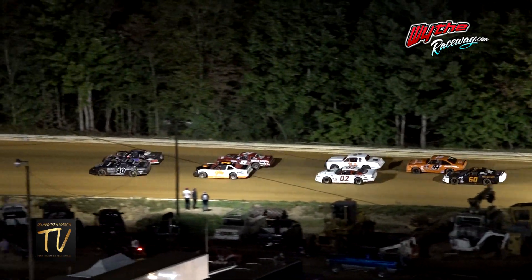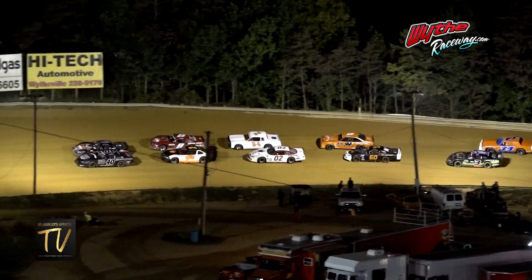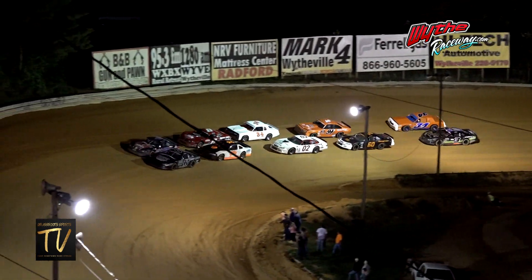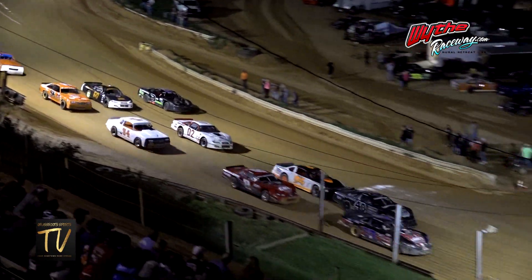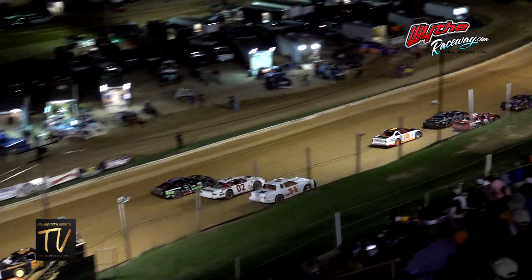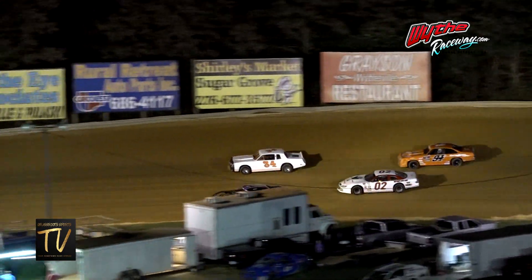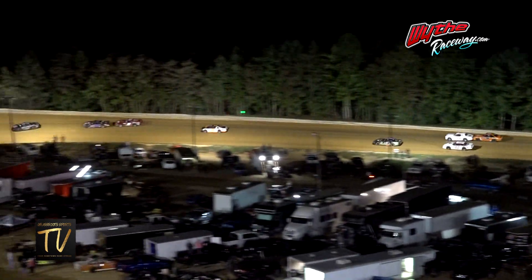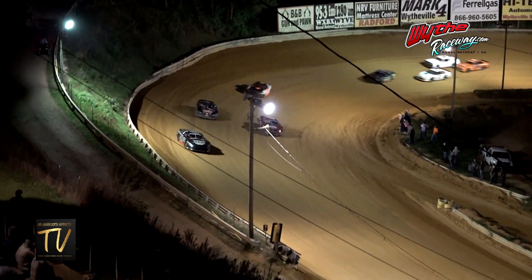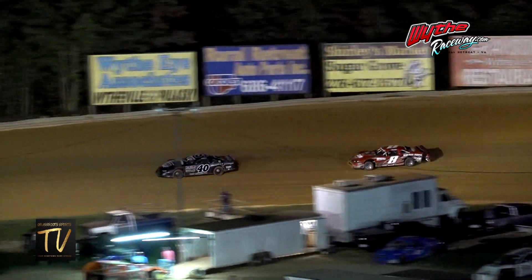Side by side. If we have another caution, we'll give you an update from the Southern 500 at Darlington Raceway. On a very eventful night in NASCAR, some drivers picked to win are not in the running — they've already crashed out. David Peoples in the 57. The 40 now looking for the lead down the back straightaway — Keith Griffiths to the lead. The three and Eddie Bentley moving back up through the field. Jerry in the eight has a lot of damage on that machine but is still moving and up to second.